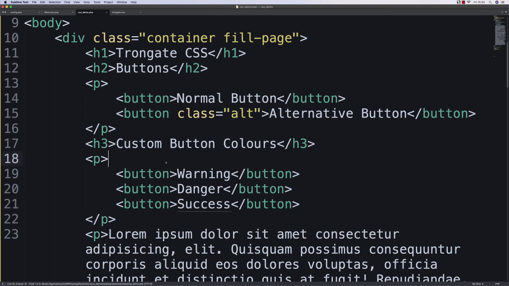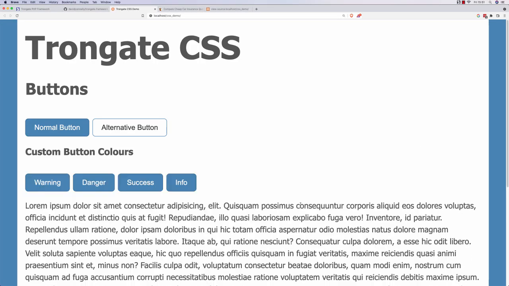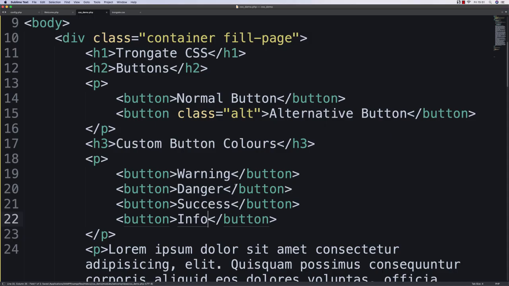Okay, so you've seen this type of thing with frameworks like Bootstrap, and the convention is that warning is usually orange, danger is red, and success is normally green. Normally you'll have one info that's usually blue, okay? Now if we just save and refresh, not much happening here, but that's where ordinary good old-fashioned CSS comes into play.